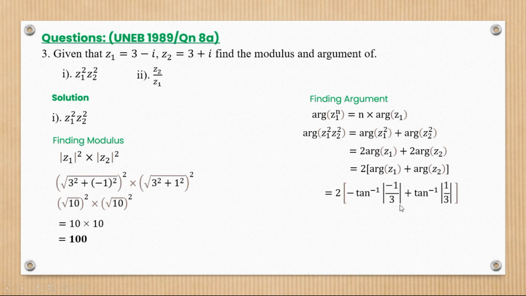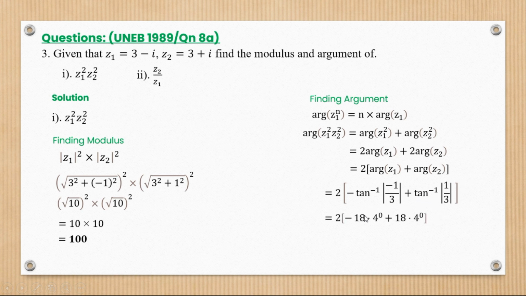But now because of this we're going to ignore the negative sign here when we find the answer, because that negative simply represents a position on the imaginary axis. But this negative is important because of the clockwise rotations. Now on this other side, the argument of z2, we're dealing with a positive, so this is a first quadrant number. That means everything is just kept as it is. So that's tan inverse of 1 over 3.